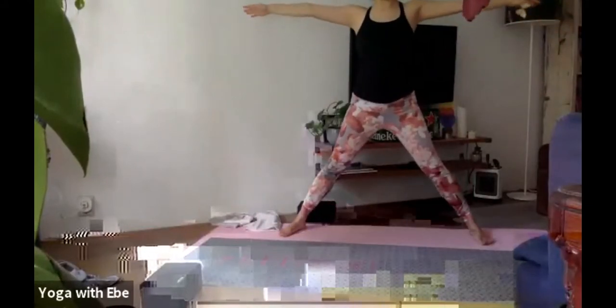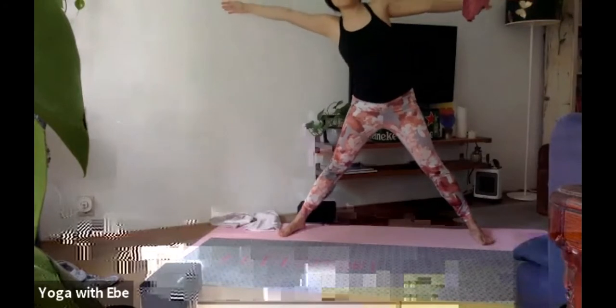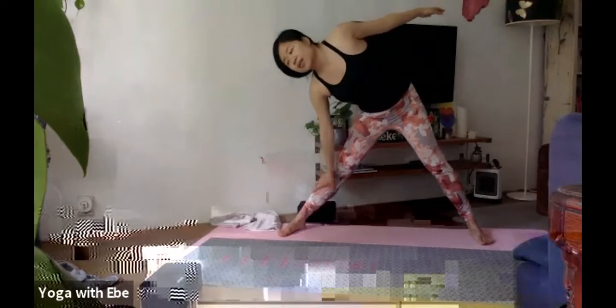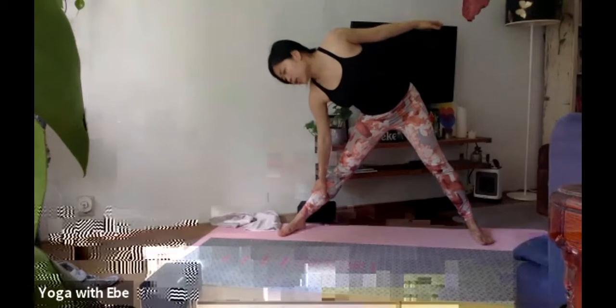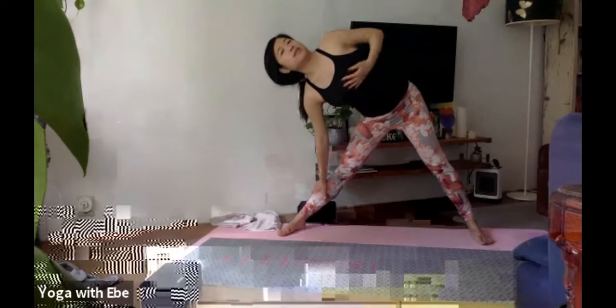Come into warrior two hands. Lengthen, inhale. Lengthen the torso, keep the torso long. Exhale, turn to the right. Hands down. Focus on the right first. Roll the right shin out. Roll the right shoulder out. Lengthen the right side. And when you're ready, hands up.